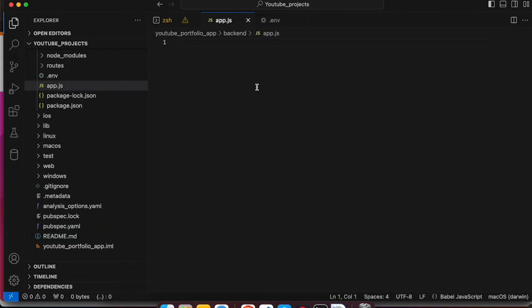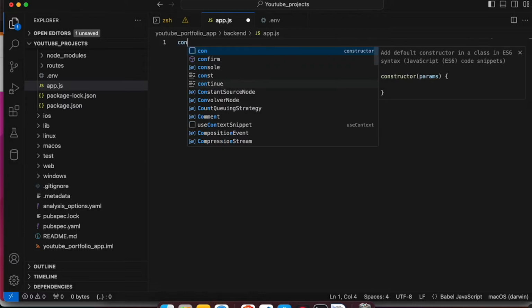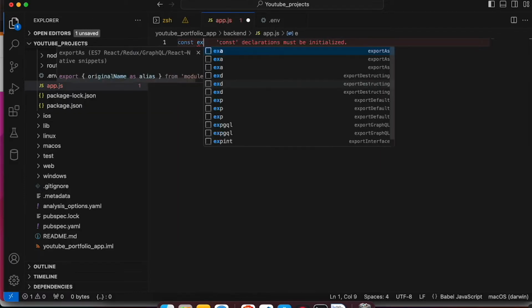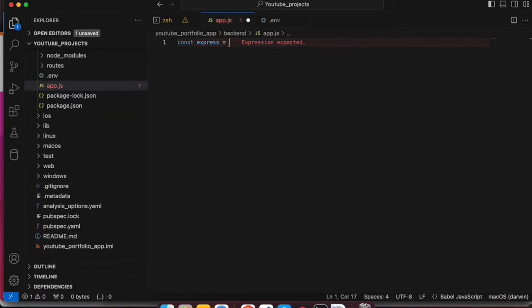So in Flutter or another project, once we install any dependency, we import it. Like that, we will import our Express module. We will define a variable called express, and we will say we need require of this module express. Fine. Once we do that, one more thing is that you have to start your local server.